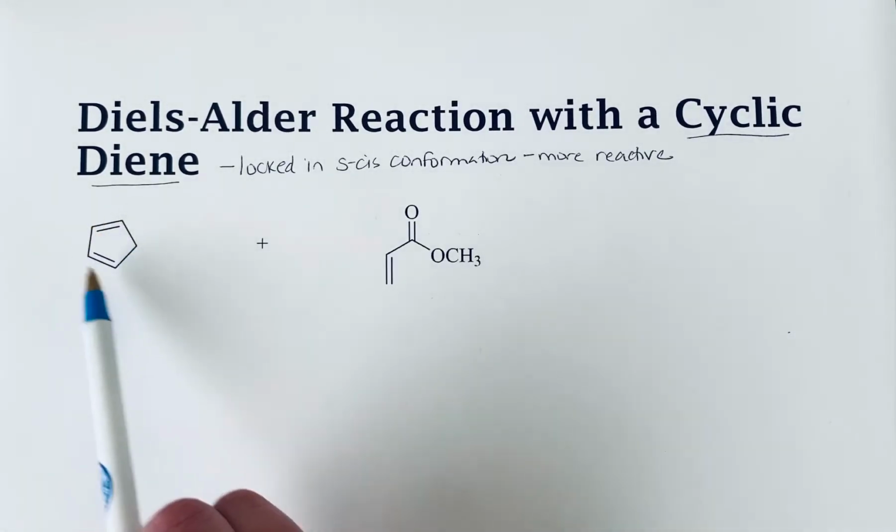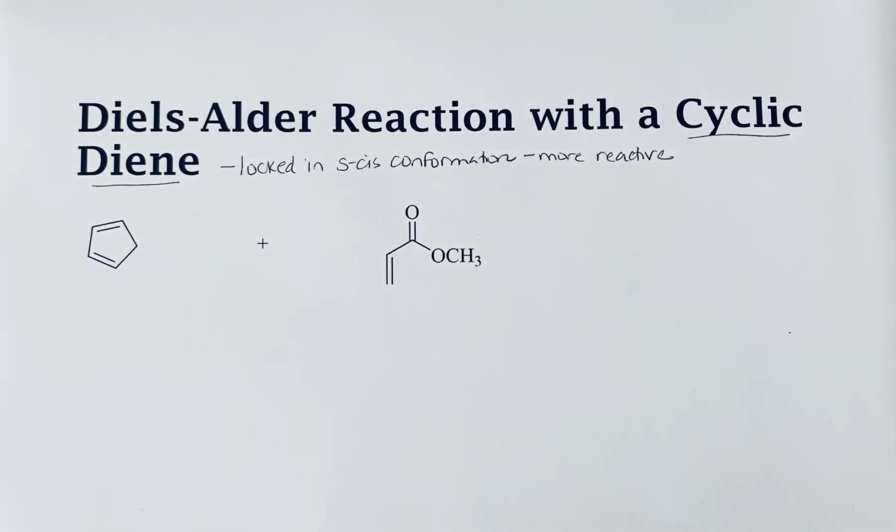The cyclic diene that I chose here is cyclopentadiene. And cyclopentadiene is actually so reactive that it undergoes a Diels-Alder reaction with another molecule of itself. So you actually can't buy cyclopentadiene. You have to buy it as the dimer, dicyclopentadiene, and then you have to heat it up and distill it in the lab to get the retro Diels-Alder to take place. And that's not a detail you need to know. It's just a fun fact about how reactive it is.